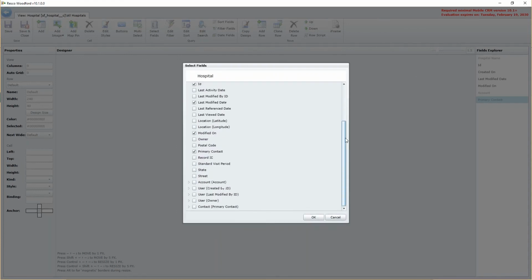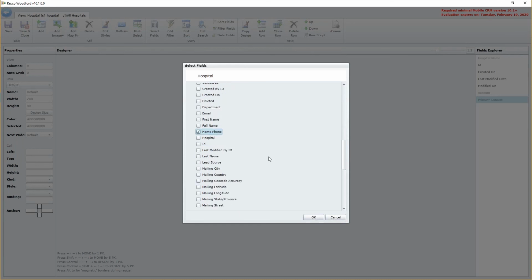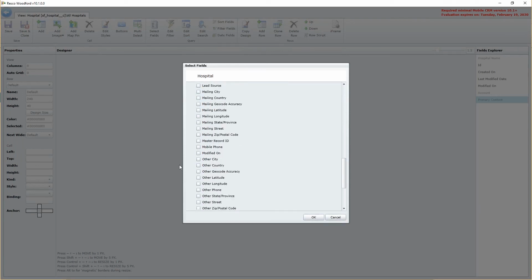So if I say that I want to load from related primary contact some fields representing phone numbers, like assistant phone and home phone, and maybe also email and mobile phone.